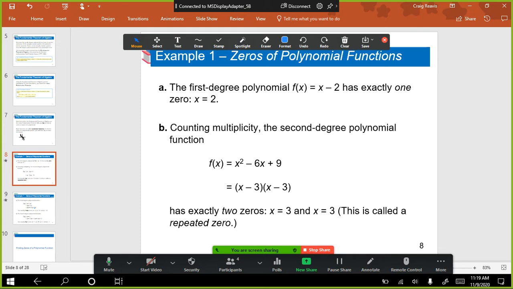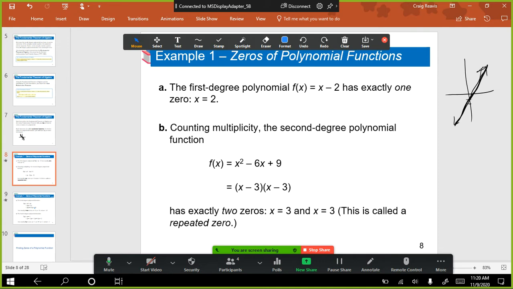All right, so let's just refresh our memory here on this real quick. The first degree polynomial, such as f of x equals x minus 2, that's a degree 1 polynomial. It has 1 zero, right? If we looked at the graph of that, that's simply a graph that goes through the y-axis at -2 and has a slope of up 1 over 1, so it would look something like that right there, right? It crosses the x-axis in one spot.